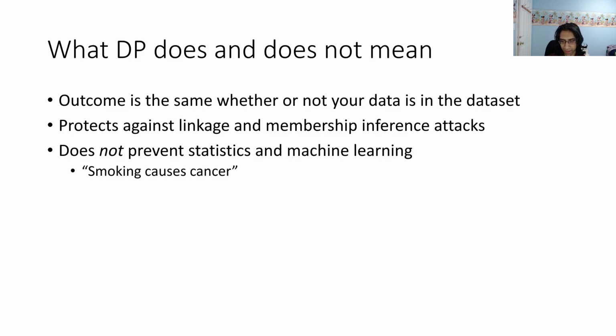Well, you might think, oh, geez, I don't want people to know that smoking causes cancer, because if they knew that, then my smoking habit would reveal that I'm more likely to get cancer, and my insurance premiums would rise. So what you do is you decide to not participate in the study because you don't want to help that. But nonetheless, of course, the study is run, enough people participate, and it's found that indeed smoking causes cancer, and your premiums do rise. So in some sense, was there a privacy violation here? Well, some people might say that.